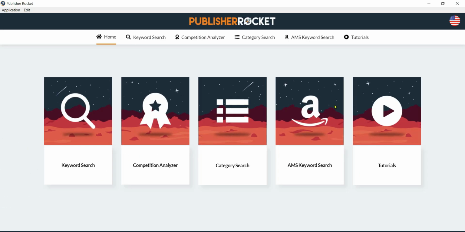So let's go ahead and get into Module 3, which is the category search. Now, in this module, you're going to get some amazing information. You're going to use this module to not only find categories to list your book in, but you also want to use it to find relevant niche categories that your book could go in as well.